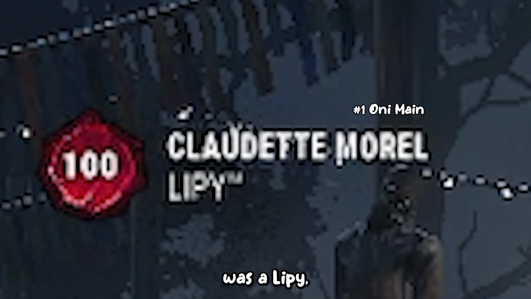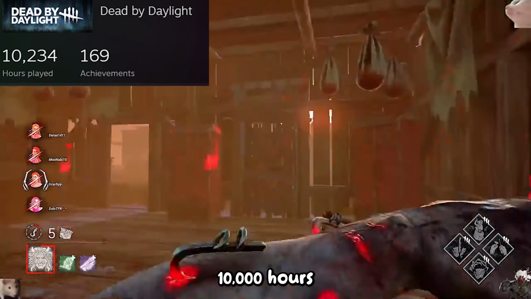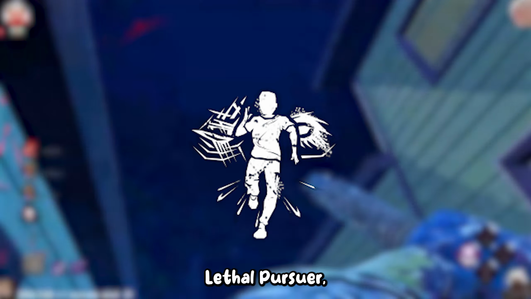One of the survivors was a Lipy, another content creator, the number one Oni with over 10,000 hours, and rocking the legacy outfit. The build includes Lethal Pursuer, Skirtle Spain Residence, Franklin's Admirers, and Weave Attunement, alongside Adiko's Crutch and Splinter's Hull. This is a very strong build, but the question is, can this squad defeat my Oni? Find out in this video, and without further ado, let's dive into the match, and hopefully you do enjoy.